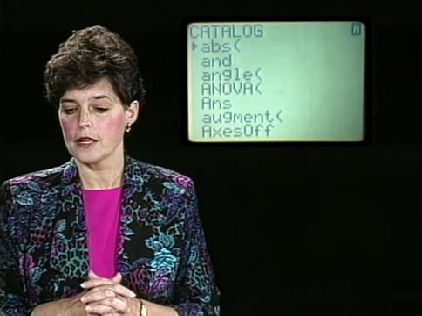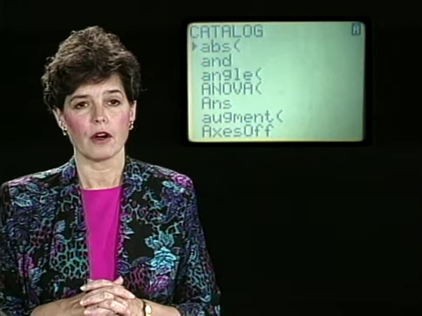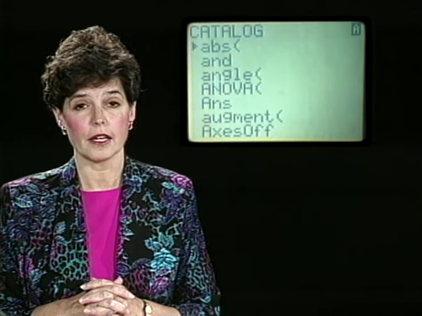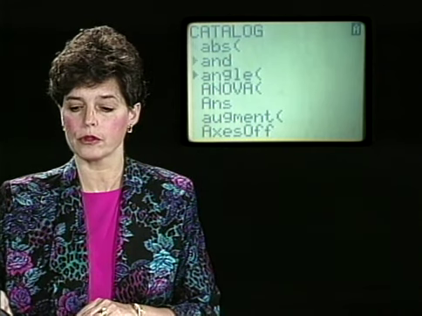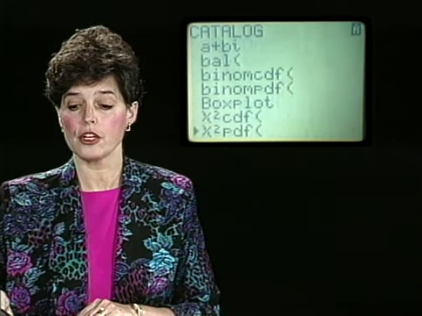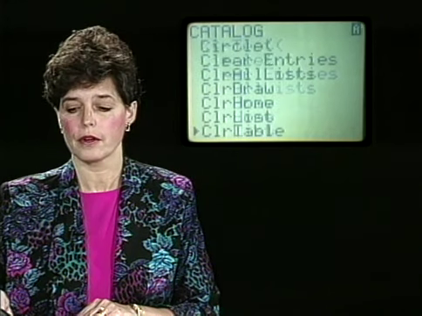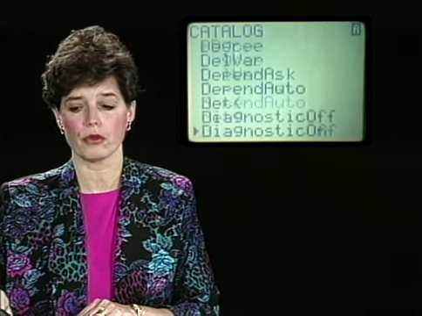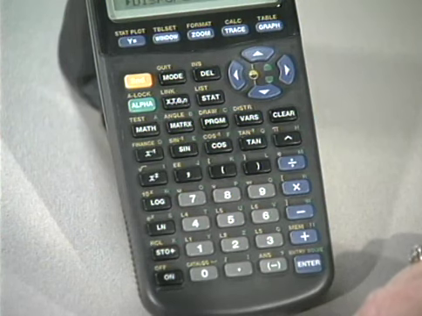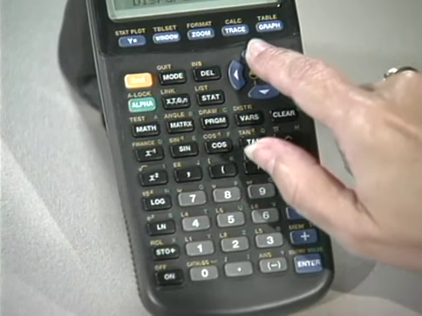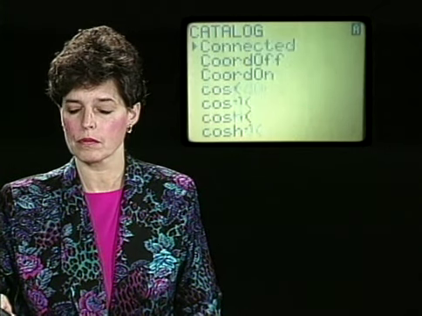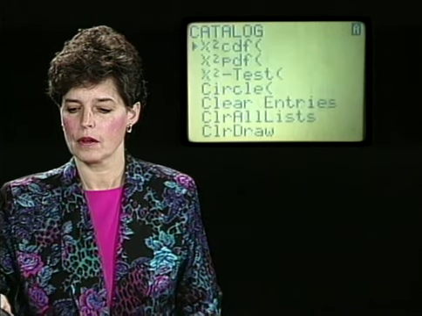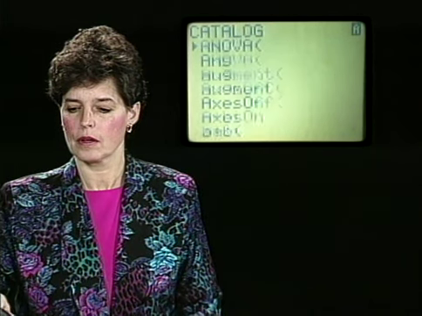And we see that we've got lots of things that start with the letter A in the catalog. Now if I arrow down, I see that I continue on through the alphabet, and there are just lots and lots of things that are available through this catalog. Okay, let's use our up arrow key to go back up to ABS, because that is what I want, absolute value. And I notice that I went a little too far.